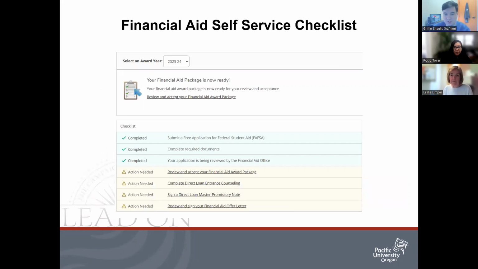So a large portion of what you're going to actually see in your financial aid self-service is what we call the financial aid checklist. And the financial aid checklist is essentially a list of things to complete and finalize before you arrive here as a student at Pacific, and potentially before you deposit as a student with Pacific University as well, right? So you can see on here on the checklist, there are items that are green and items that are yellow that say action needed. And the goal is, by the time that you arrive here as a student, you've got all of these things green and completed. And we always recommend folks have this checklist complete as soon as possible, right?